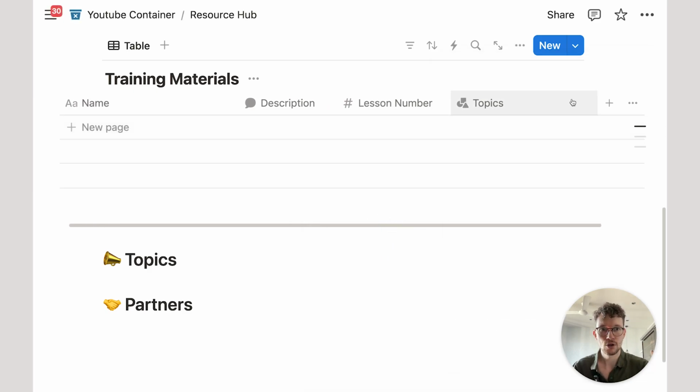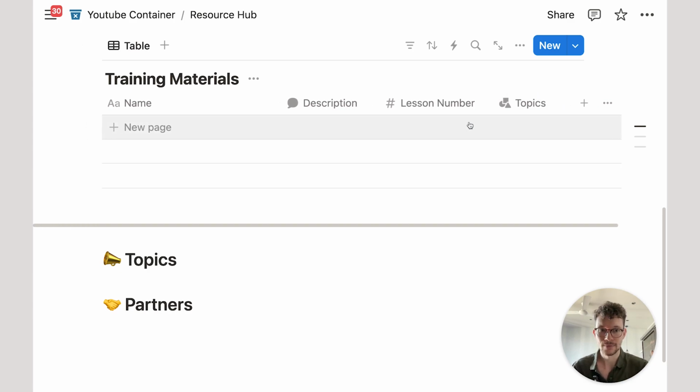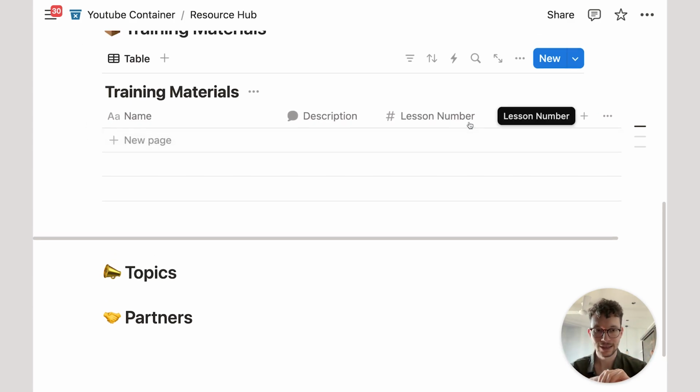Perfect. Now, these are just general categorization elements, but we still need to add the materials. Now, what I generally recommend, in particular in this situation, is that, for example, if you have any files like videos or PDFs or something that you want to provide and give to people, that you don't directly upload them to Notion. Because Notion is not the best tool for file storage. So I would use a cloud storage solution, right, like Google Drive or SharePoint, and then grab the share link and then add it here to your database. And that way you get the best of both worlds.